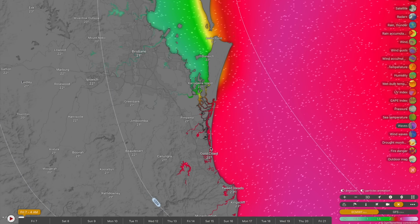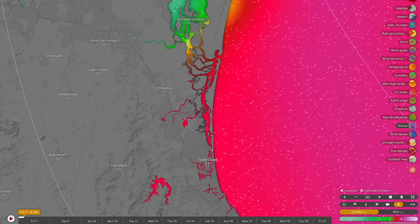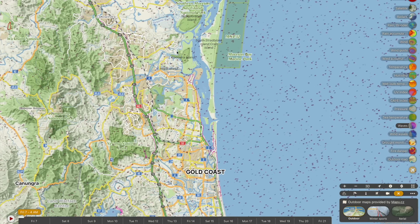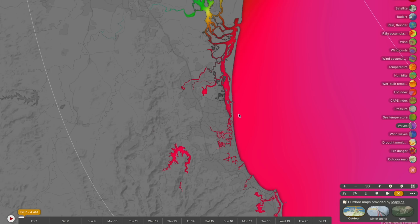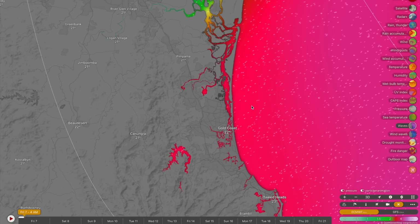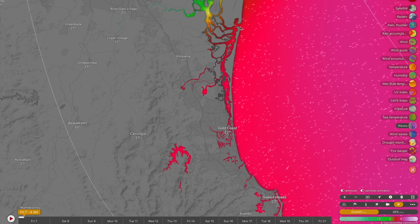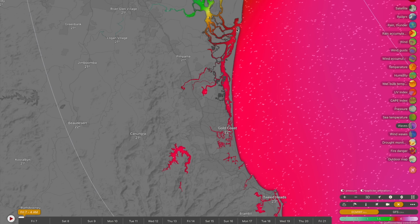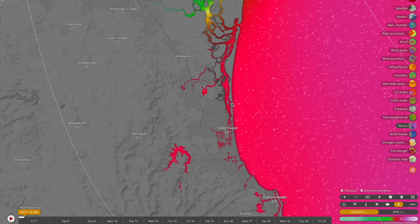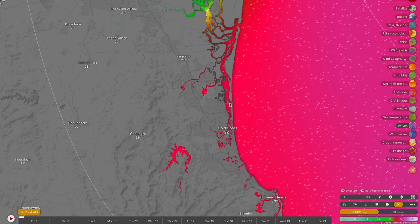Now, I had a couple of people in the comments say that wave dam sounds like fear-mongering. Well, it's not a phenomenon that's often seen from tropical cyclones, but because we've got so much water here that's protected by these islands across the Gold Coast, it's kind of going to work against the Gold Coast in terms of their flood mitigation strategies, because you can see for the Nerang River, the Coomera River as well, there's really only two drainage points for these rivers to exit, and that's where the Gold Coast Seaway is, which is a very narrow channel, and very strong currents there on a normal day.